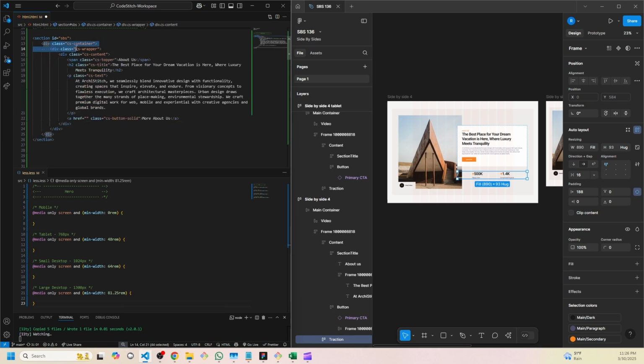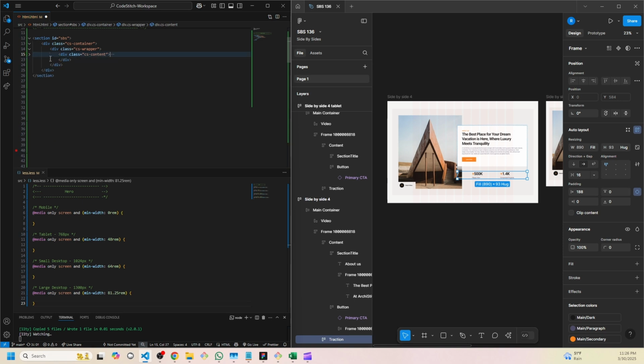So now we have a wrapper div around the content. So the content is a child of the CS wrapper. Now inside of this, I'm going to make a ul.cs-stat-group. Well, it's not so much a card, it's more of a stat. And then we're going to do a list item of that, cs-stat.